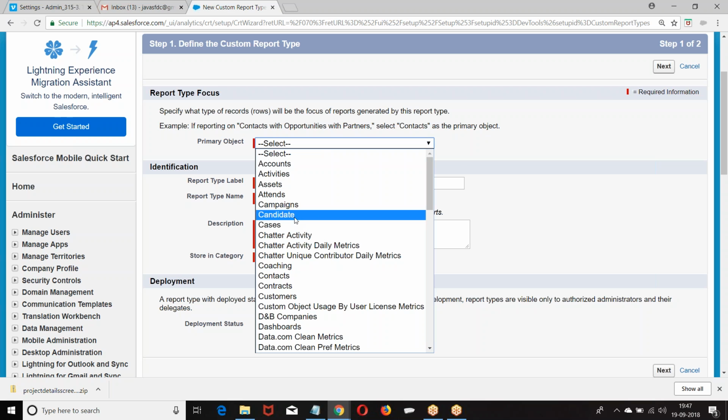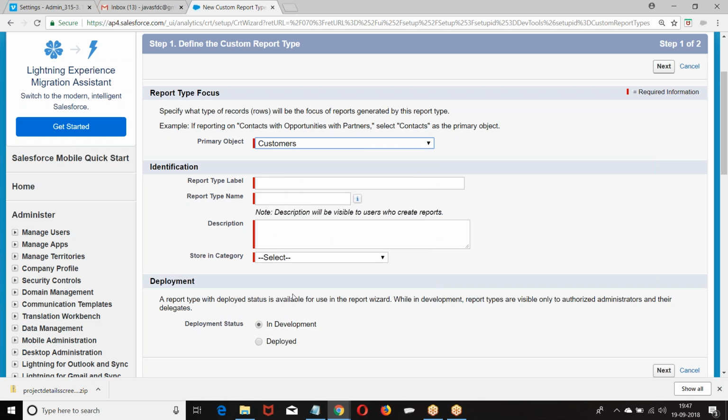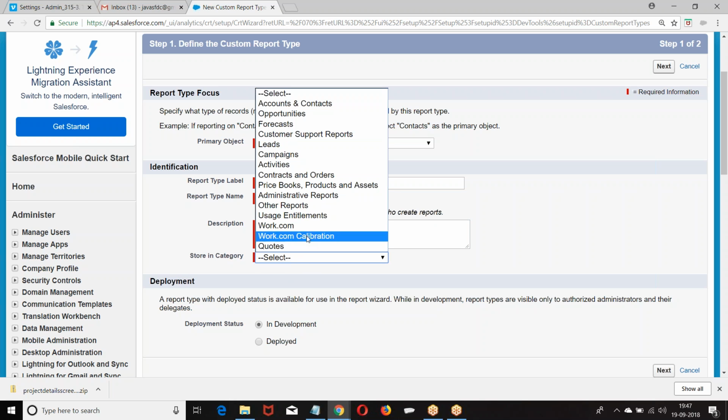So I have taken, let us say, the customer object. Then, in which folder do you want to store it? I said other reports.